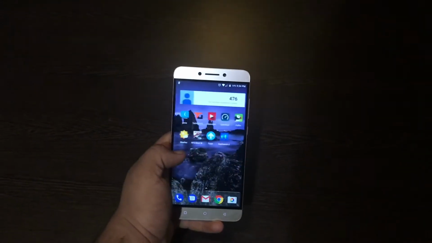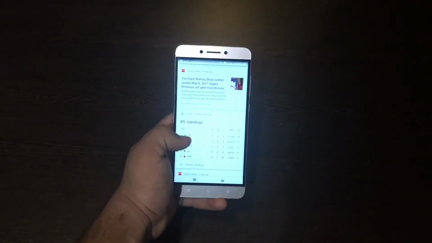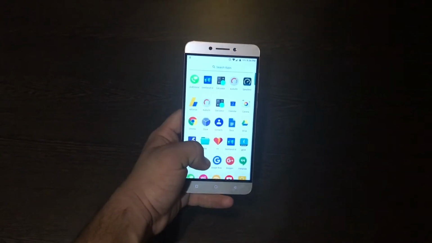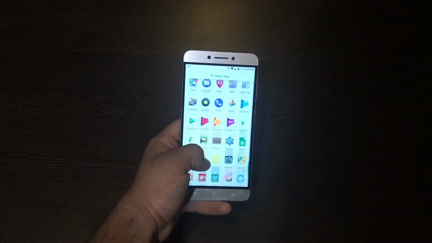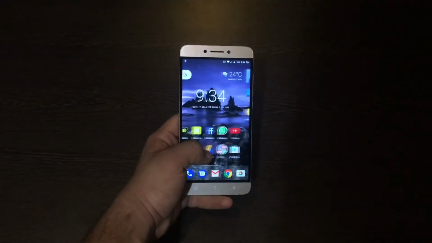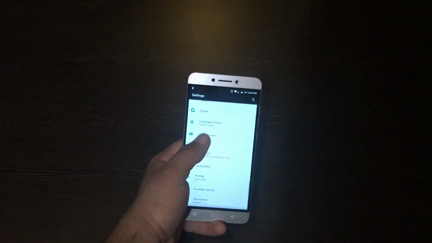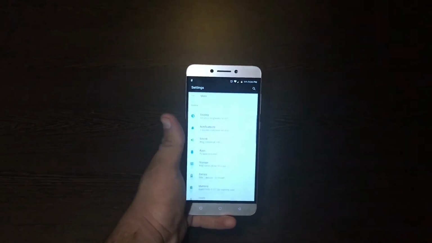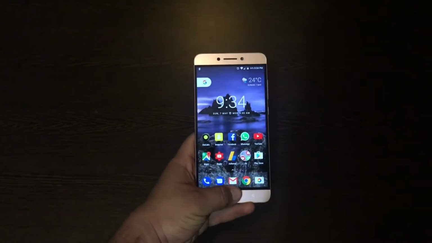So now let's come to the pros and cons of installing this ROM and some of the information you need to look out for before installing this ROM. So coming to the pros, you get the pretty latest Android and the phone is snappy, as you can see. There's no time lag or no delay, no lag, nothing else. The pros are a bit on the heavier side.